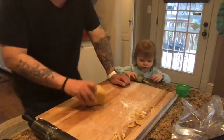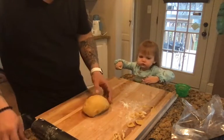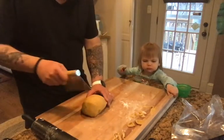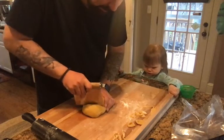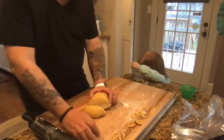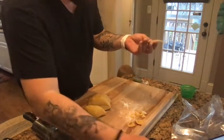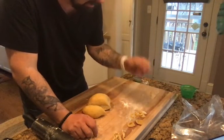And let's do it. All right, so we have our dough, which has been sitting around since this morning. We're just going to slice it in half. I have a bench cutter here, but you could use a regular knife. I'm just going to cut it into a third here. And today we're going to be doing 4 different types of pasta. So we're going to make a fettuccine noodle here, or I guess a tagliatelle technically.